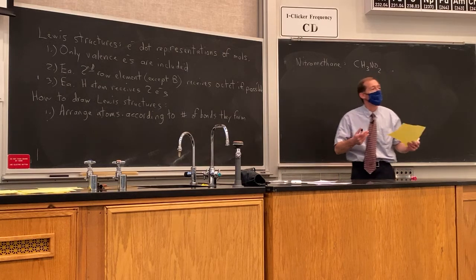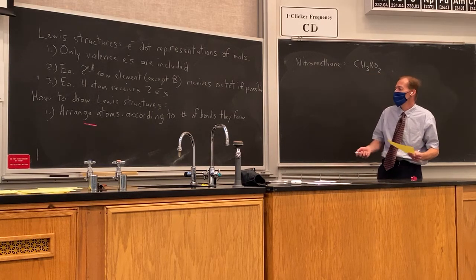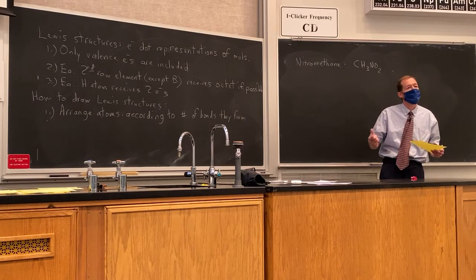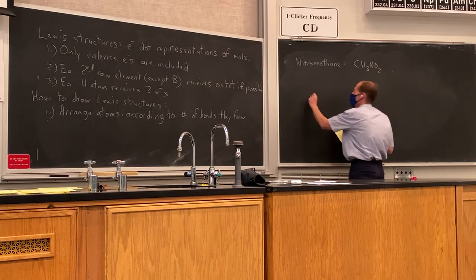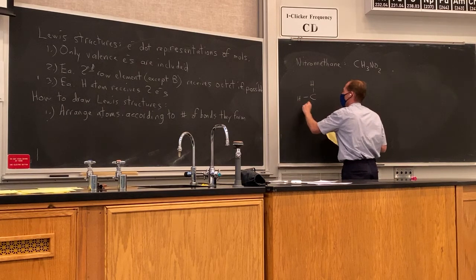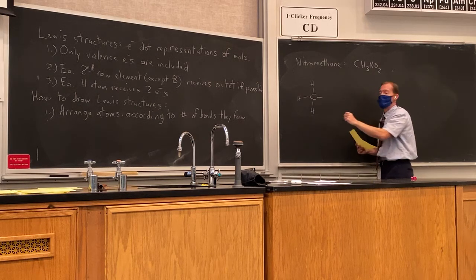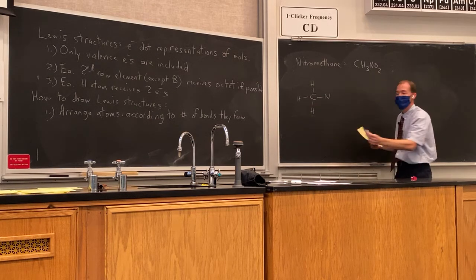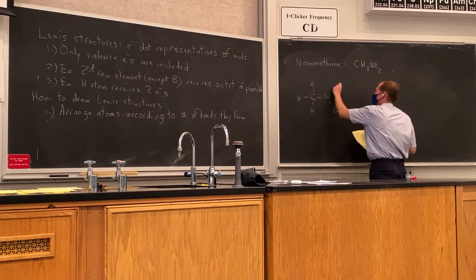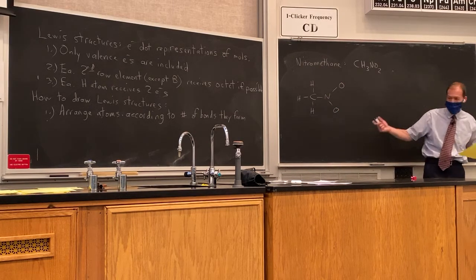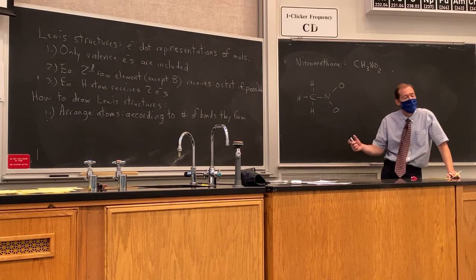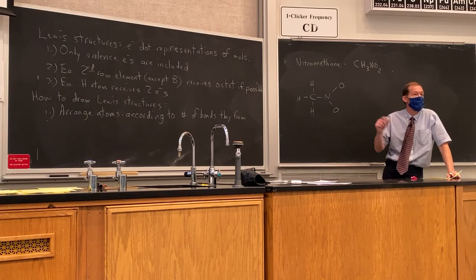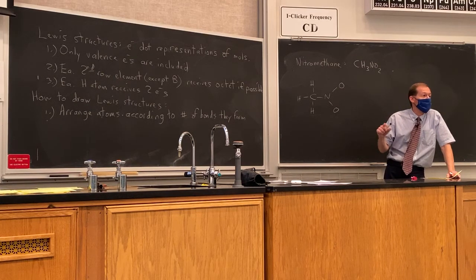Many times there's more than one way we can arrange the atoms. So oftentimes the information from step one is given to you as part of the problem. So in this case, we'll give it to you. We'll tell you that the 3 hydrogens are all bonded to the carbon. The carbon is bonded to the nitrogen. And then the nitrogen is bonded to each of the 2 oxygens. So lots of times step one is given to you. If not, remember that you have to have hydrogens and halogens around the periphery of the molecule, and it's going to be the carbons, oxygens, and nitrogens that make up the chains and the rings.